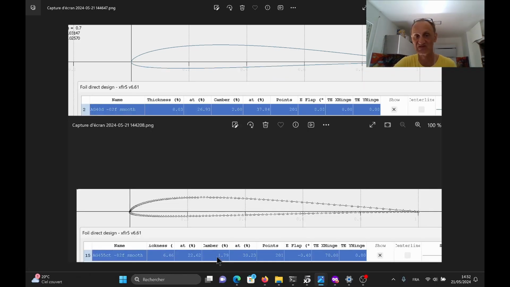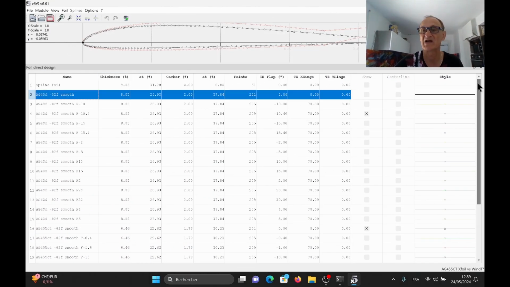We will watch this step by step. My work started in XFLR5. I opened the two profiles and I set up the different flaps. But before this, I smoothed each profile through the airfoil editor. I did a previous video about this, and I will give you the link in the comments.